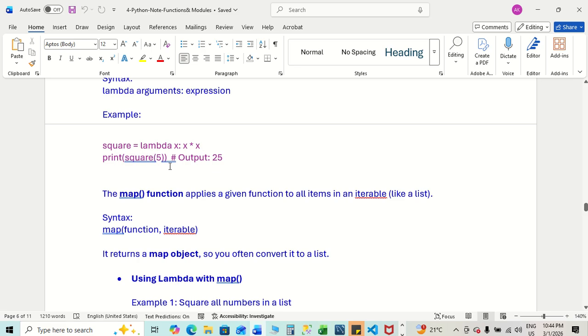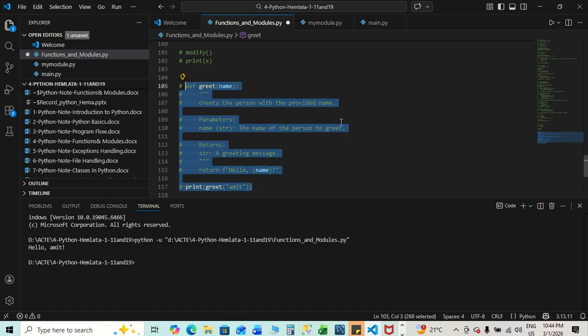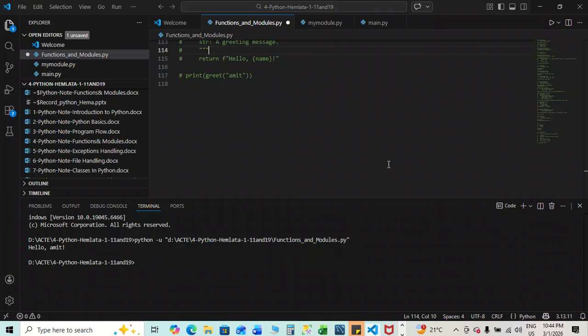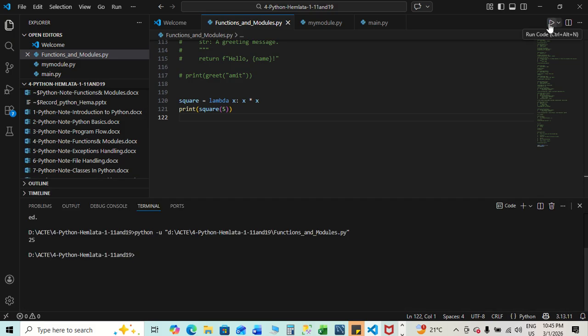So print square of 5, it will give the number like this, 25.